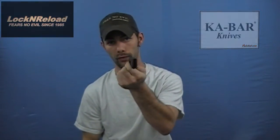Again, it seems to be a pretty sturdy knife, but this is just my overview and some of the pros and some of the cons to it. The biggest con to this one is the fact that it is a small tank. But it is small enough. I mean, it folds at 4 inches, so it's manageable.